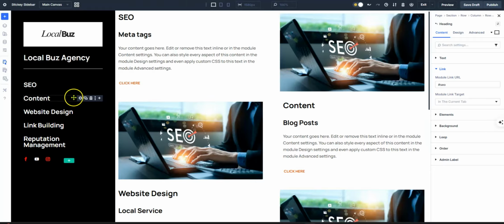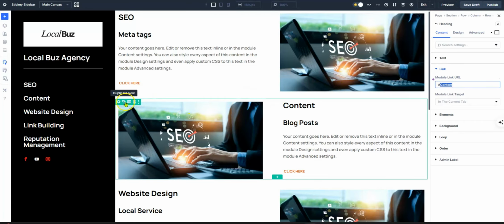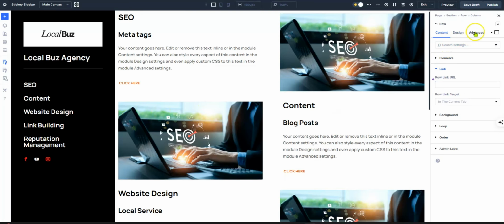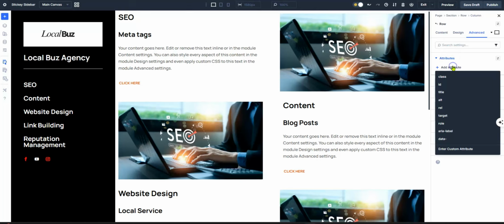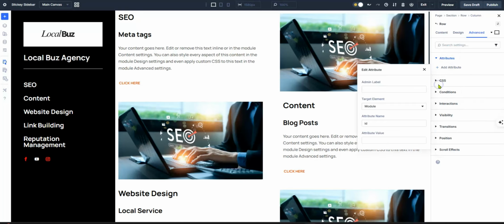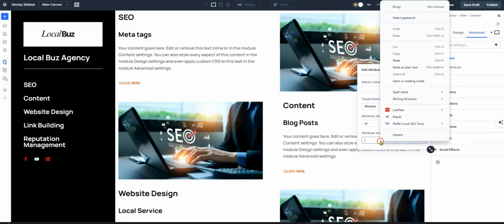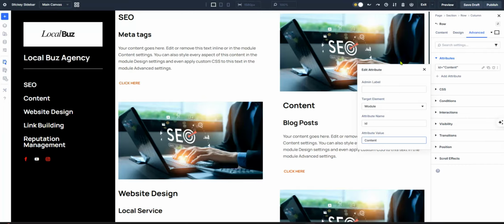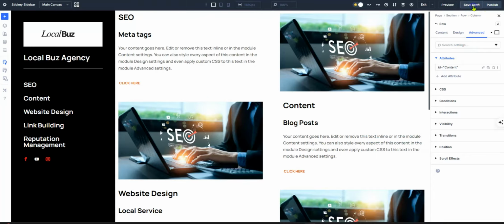So now if we go to the content, we can see that we have content with capital T. So if I copy this, highlight it and copy it, and I go to the gear icon and the elements here, and I go to advanced, and then I go to attributes and add an attribute and click on ID. I can now paste the ID right there, just like that. I'm going to save what I got.